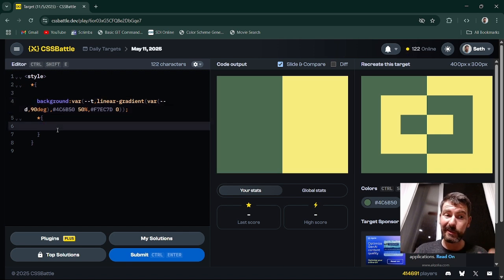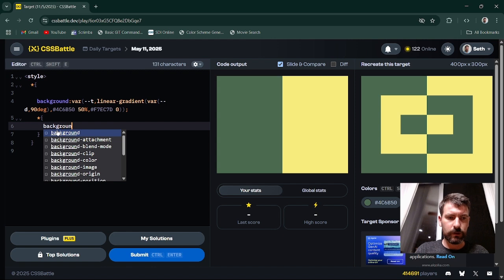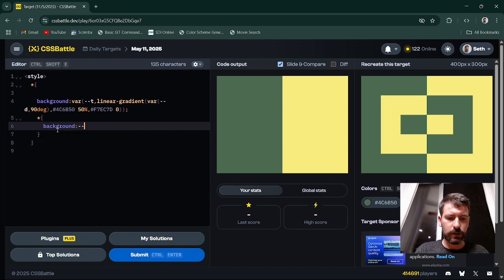Okay, so it's still working in there, right? So in the body, we are going to have round dash dash t.